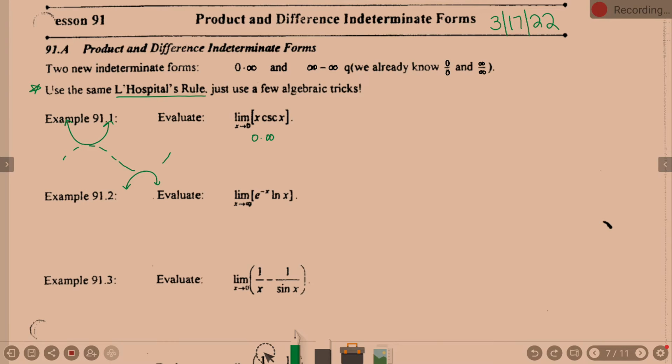Now, this is where the algebraic trick comes in. What do we more often think about cosecant? Because you guys don't like dealing with secant, cosecant, cotangent. We saw that on the test the other day. 1 over 6, 1 over 7. Okay, so first thing I would do is change this. Make this the limit as x approaches 0. Keep the x on top and move cosecant to the bottom to become sine x.